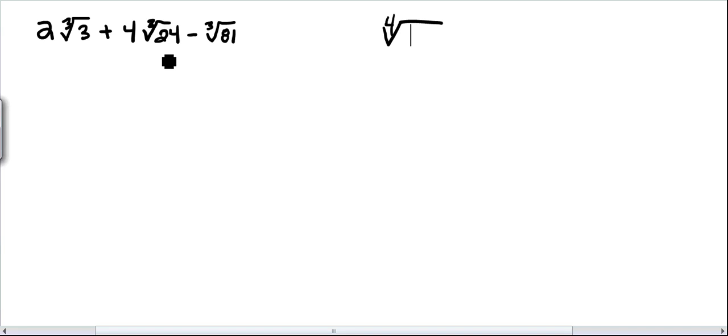24. So we can break that into 8 times 3, because 8 is a perfect cube. 8 is 2 times 2 times 2. We're going to leave this term alone, and this 4 out in front is just multiplied by our term here. I'm going to break this into the cubed root of 8 times 3. And then with 81, as it turns out, 27 goes evenly into 81. 27 is 3 cubed, 3 times 3 times 3.